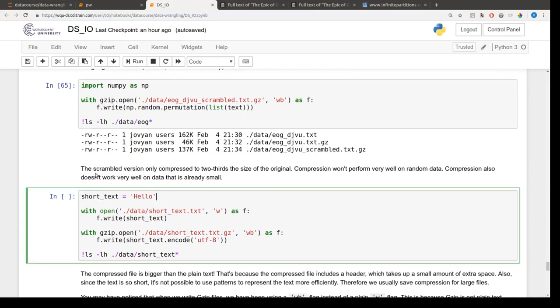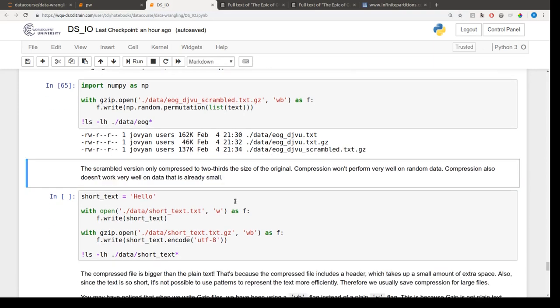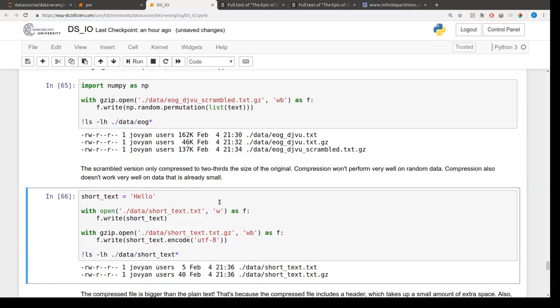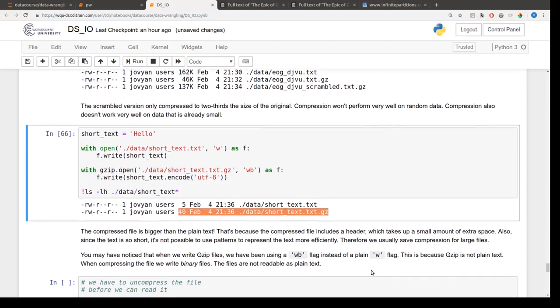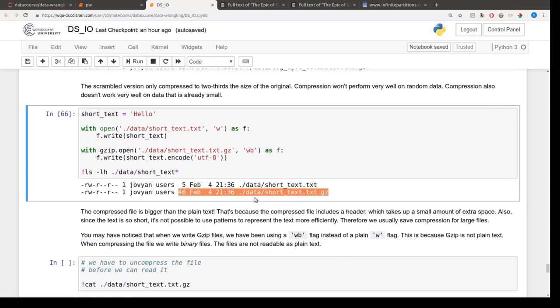Compression likewise does not work on data that's very small to begin with. And the reason, again, is because small data can't contain many patterns. There's not many patterns to be found in the word hello, because there's simply not enough characters to compare to each other. In fact, in this case, the original file is so small that the compressed version is even bigger than the original text. That's because compression carries with it a certain amount of overhead.